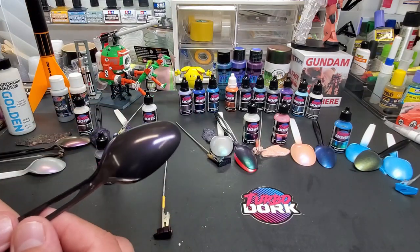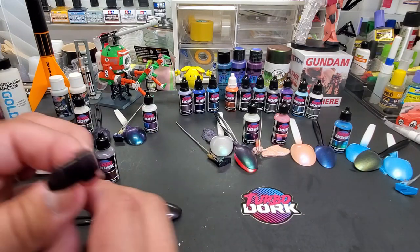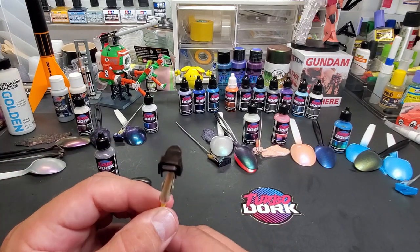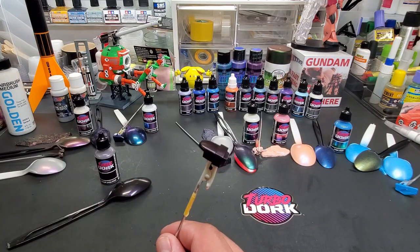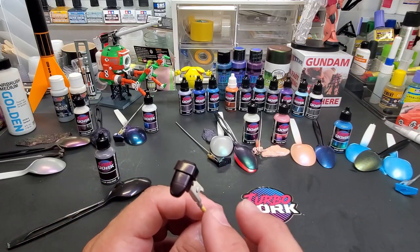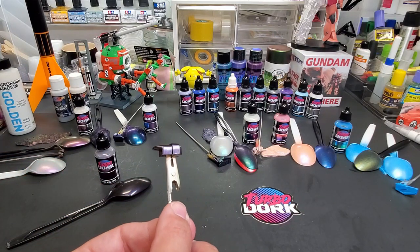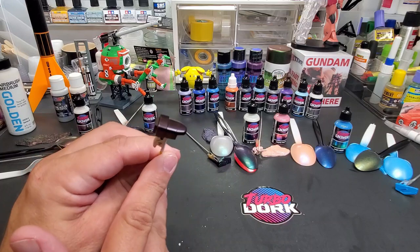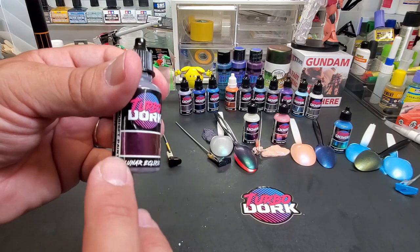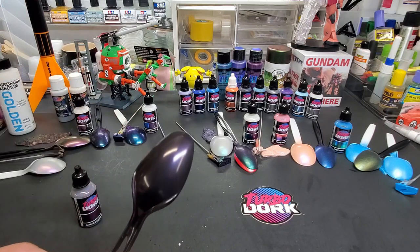Next up, Lunar Eclipse — just done over the black spoon. Very nice, a real deep, nice purple — 'Deep Purple the band,' all right. Here it is over the Gundam piece — look at how nice it dried, but because it's so dark you're not getting a lot of color shifting. The brighter colors shift right away but this one is more subtle. Still, it's a nice subtle dark purple for a kit if you're looking for a unique look that's not quite black or blue. The shift is purple to orange, pretty subtle.